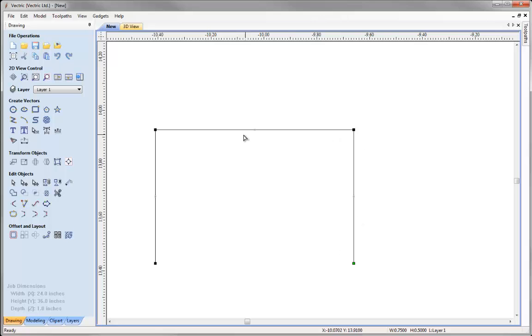I don't need that as it's a cross section. We've got to make sure this is an open vector. So now we have an open vector like so. I'm going to select this node here and I'm just going to snap that to the center of the shape. Okay, so you can see the cursor's changed there and it's telling me that it's snapping to the center part of the original shape. Okay, so I've got that there.